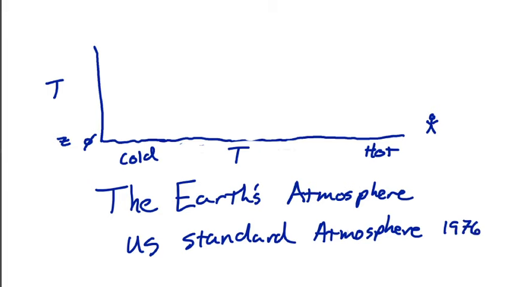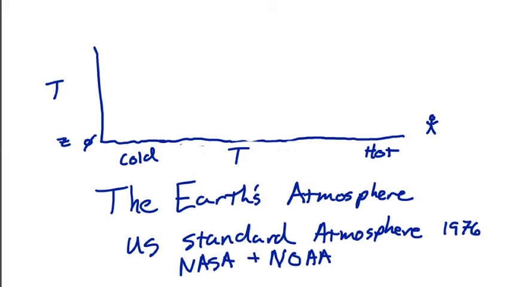And if you search for U.S. standard atmosphere, you can find the NASA and NOAA, National Oceanic and Atmospheric Administration, with one of its 2 headquarters in Boulder, Colorado. The NASA and NOAA report that lays out all the details of the standard atmosphere, which we will only look at the barest features of.